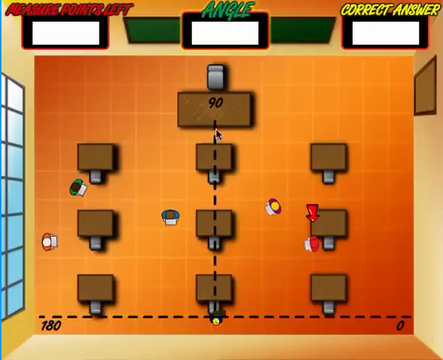I have a 90-degree guide here. I can see what exactly 90 degrees is, what is 0 degrees, and what is 180 degrees. So this angle, which would be drawn like this, is somewhere in between 0 and 90. I think it's about 30 degrees. So let's type in 30 and see what happens.